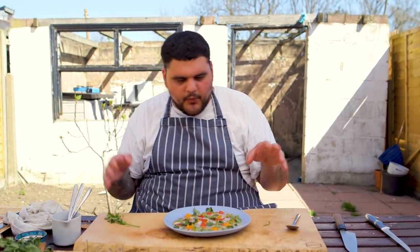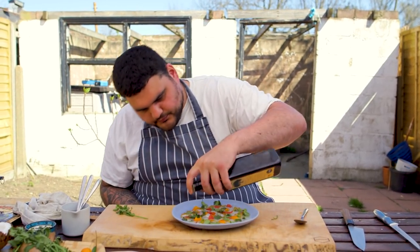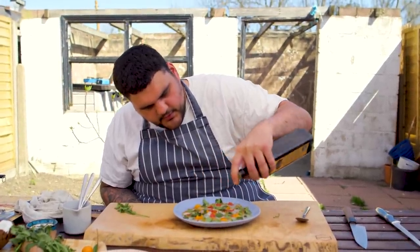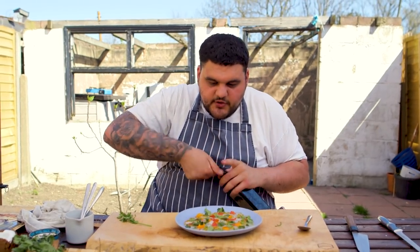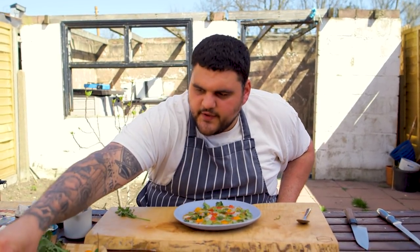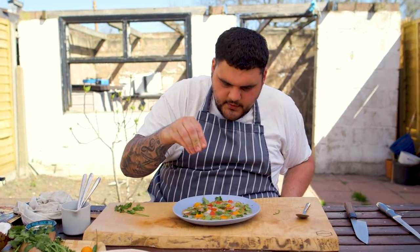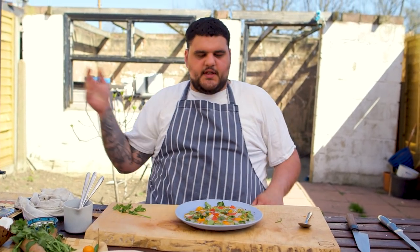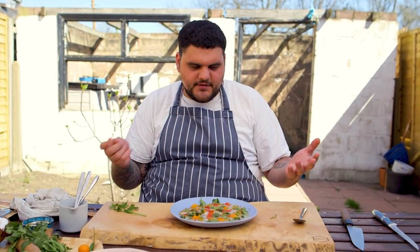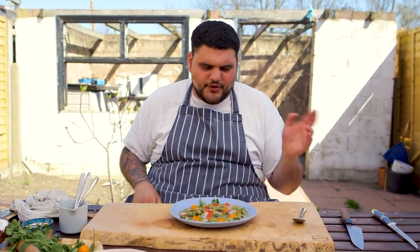So the only thing I want to do to this personally is just for a little bit of pepperiness. It's a tiny bit of some good olive oil, right? Again, this is a little suggestion of olive oil. And like it sits on top of the liquid, so it doesn't mix in. And then to finish, I've just got some really nice Turkish chili flakes. That's it. Tropical, delicious. It's like Rubicon and Malibu. Get me a little cocktail and you're good to go.